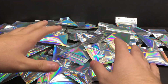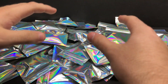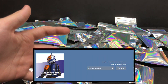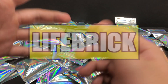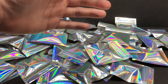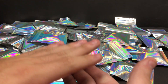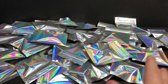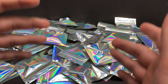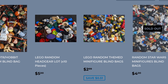Welcome back everyone to another LEGO Mystery Minifigure Blind Bag Opening. In today's video I've got 40 or 50 LEGO Mystery Minifigures. These are from extraminifigures.com. Be sure to use code LIFEBRICK on his website to save 10% off. He does a lot of blind bags, also sells a lot of official figures, a few custom figures, a few decals, a few custom sets. So definitely go check them out and use my discount code if you want — it helps out the channel. Let's get into it.